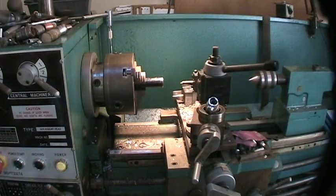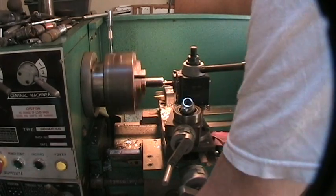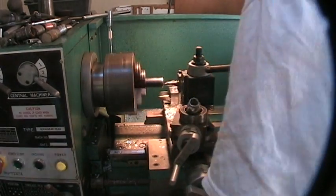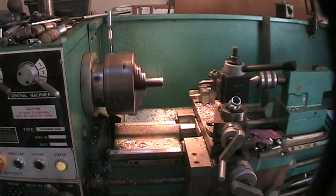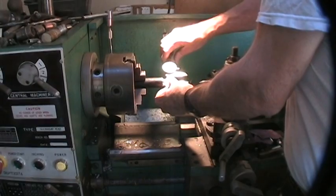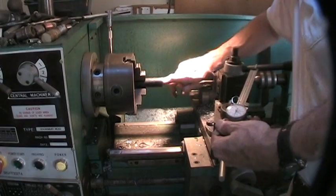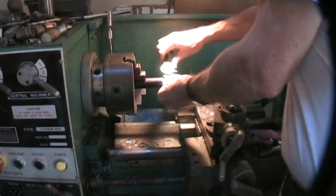I think that's going to do. It doesn't have to be real pretty because I'm going to cut threads in it. Okay, I've got the inside diameter. Well, that's just about there. I think we can get away with that — get some different measurements in there. I might just take another cut to smooth it out. Nothing about working with pipe — it's shitty steel.